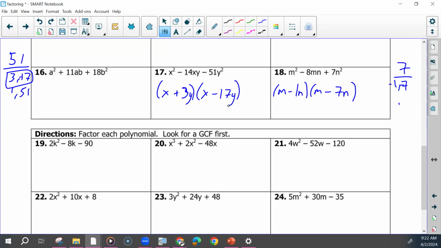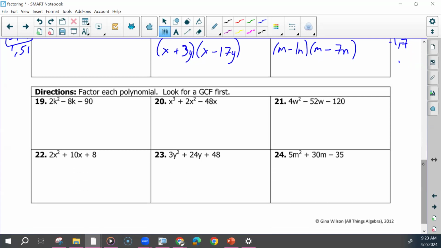Okay. There's one last type on this before we move on to the next set of notes. So we'll do a few of these and then take a small slight break. Sometimes you'll see trinomials where the a value is not 1. Sometimes what we're about to do works, and sometimes what we're going to do next class will work. We may have a GCF and have to do what we were just doing. Normally, if there is a GCF, it's going to be whatever that first number is. Sometimes that's not the case.